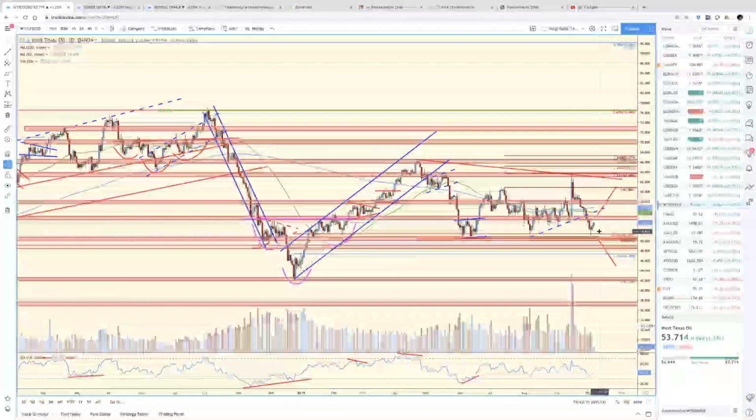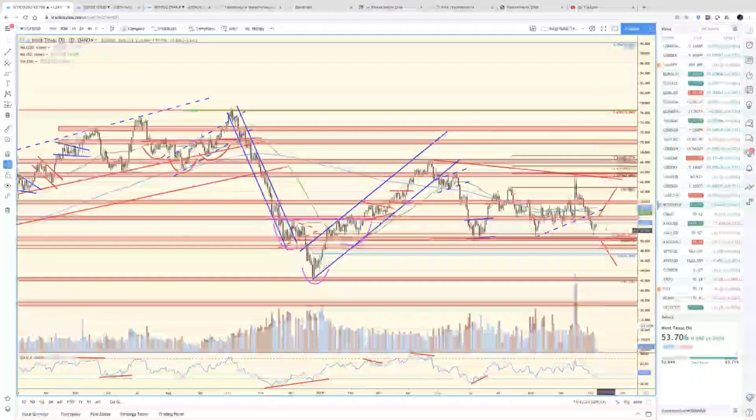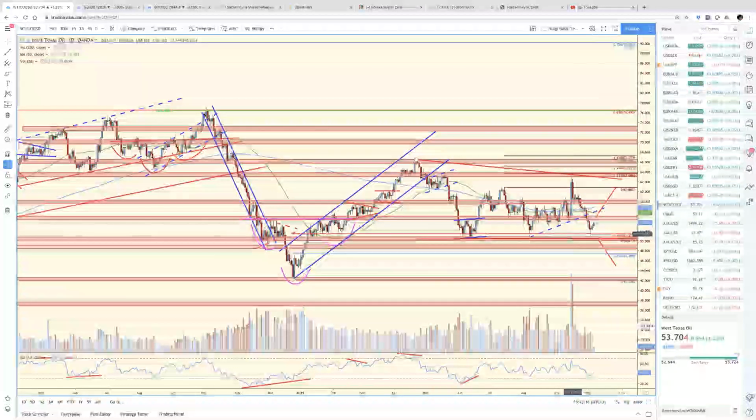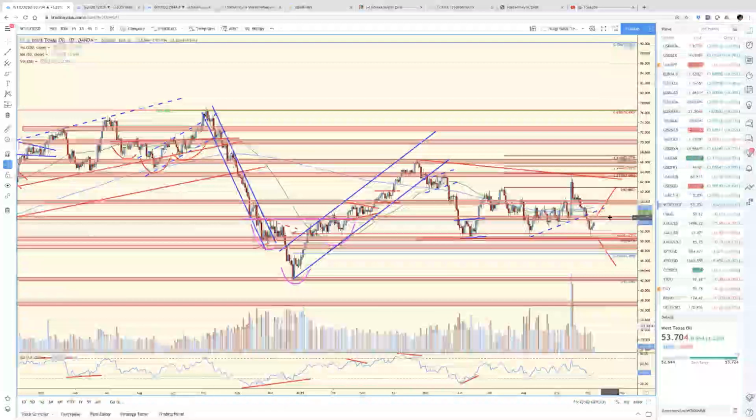This is not a move to joke about. So, very erratic price action, but I was more or less certain that after a 19% drop it's not going to be easy for the pair to slice through 50.5 just like that, without finding some kind of an initial reaction. So we made it to 51. We didn't exactly make it to 50.5, and now we are indeed seeing a pop.